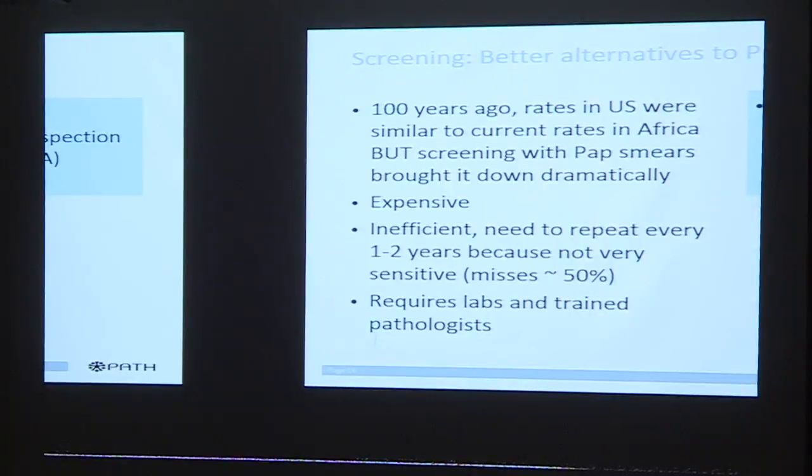So we have some new options, which are over on the box you can't see. And those new options, there are 2. One is a vinegar test, which is called visual inspection with acetic acid. And you may remember acetic acid is vinegar. And we abbreviate that as VIA. And the other is an HPV test. So we know HPV is what causes it, so we can actually look for HPV, whether it's there in the cervix. So these are two new options that we have.